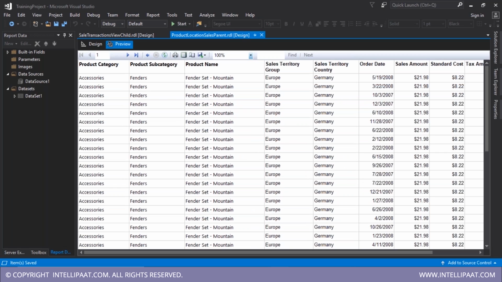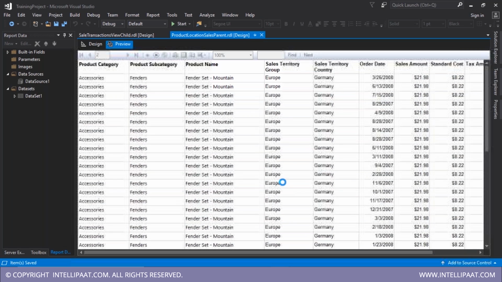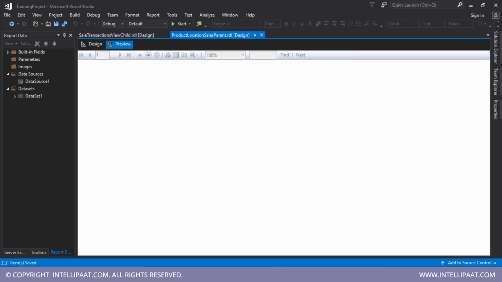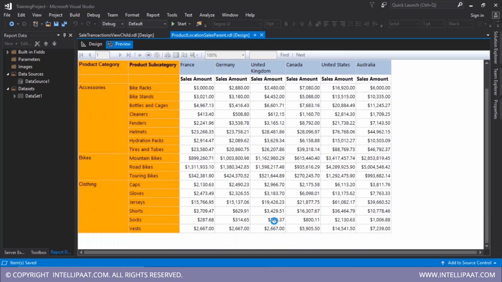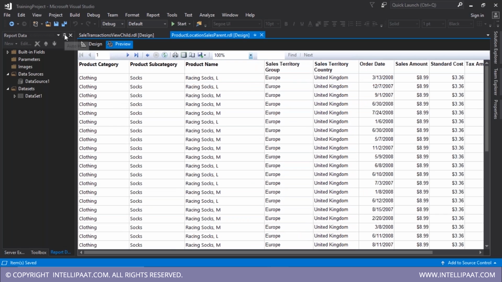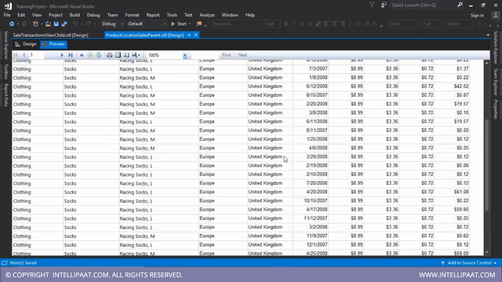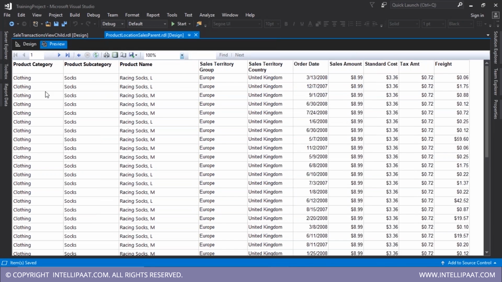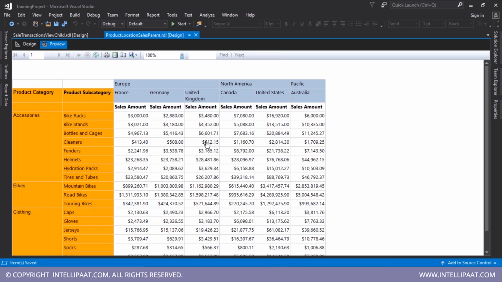All your data will be Germany, and the product will be just this. Let's take the least sale value from this one, United Kingdom, and socks. You have to click the back button so that you can go back to the parent report. You click this United Kingdom. We can see this once you deploy it.